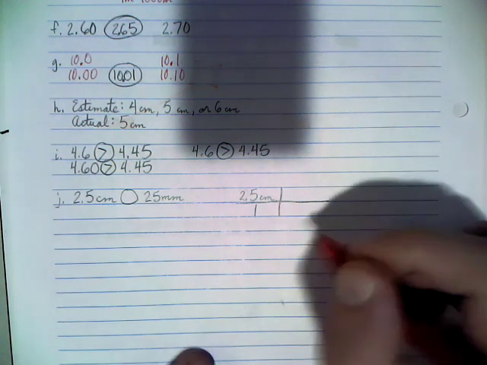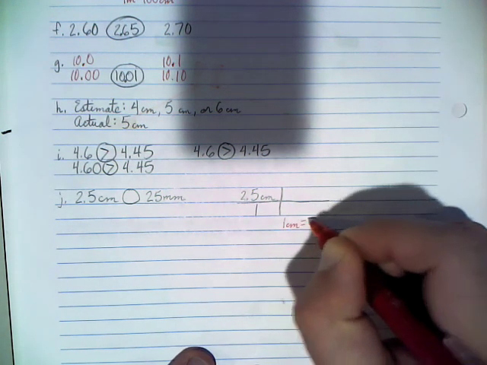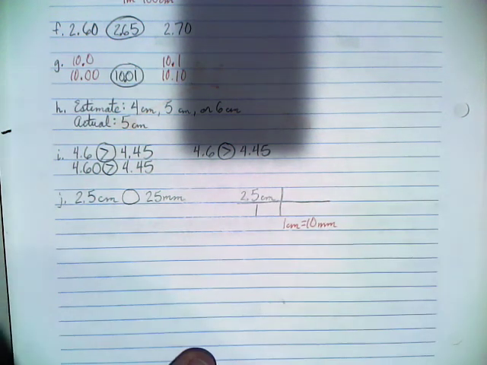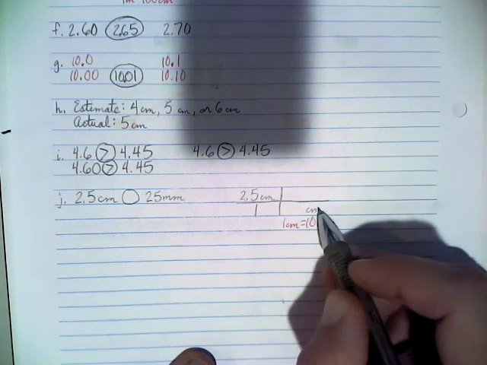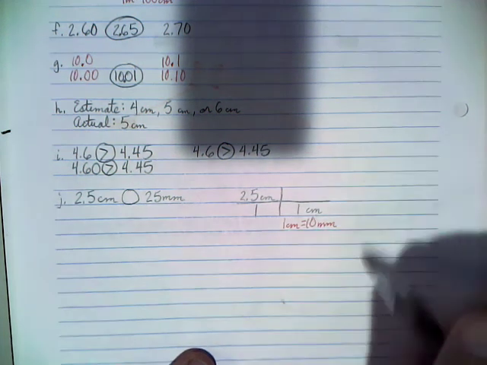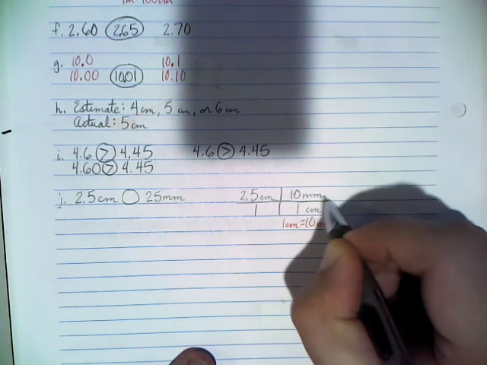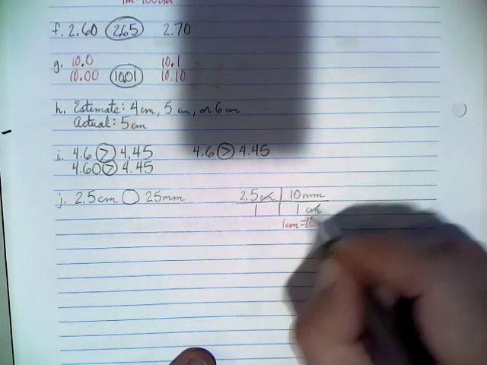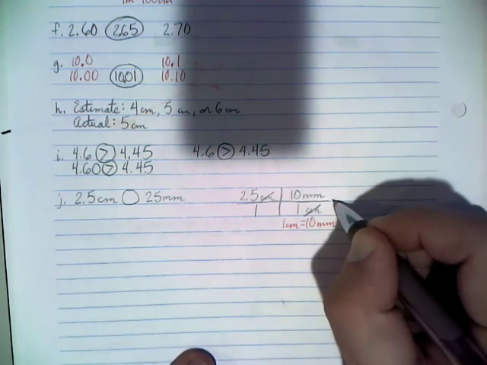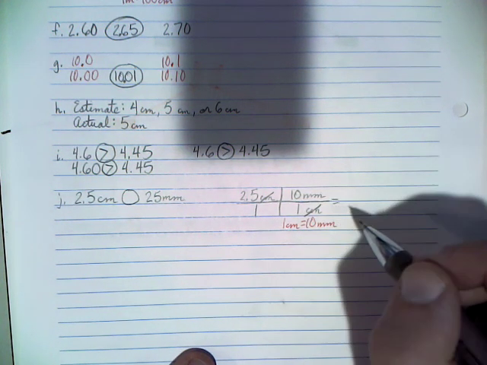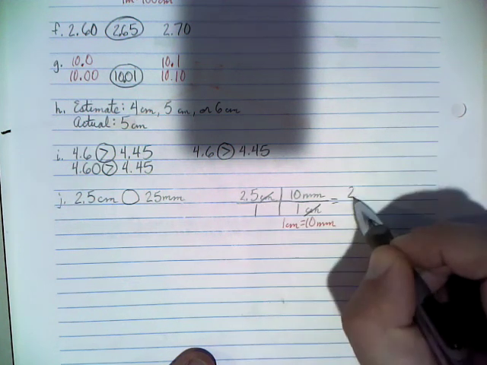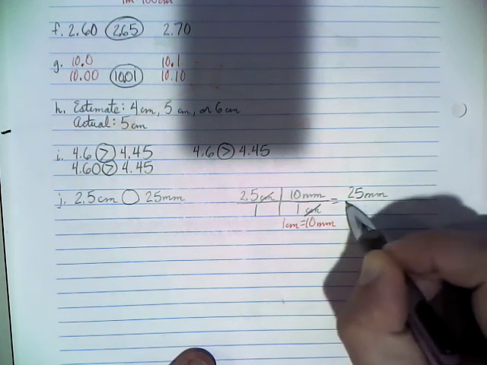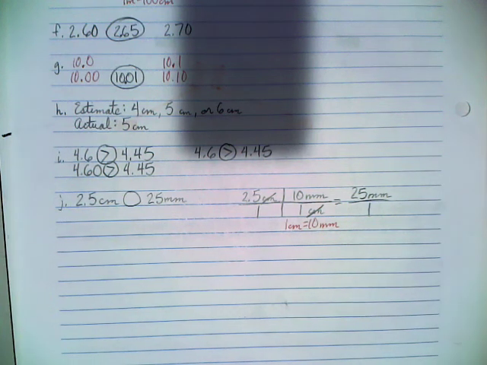We already know that 1 centimeter is 10 millimeters. So in order to cancel out the centimeters, centimeters has to be on top and on bottom. So my 1 centimeter is on bottom, my 10 millimeters are on top. So centimeters cancel with centimeters. And then my answer here is going to be 2.5 times 10, so that's going to move the decimal once, making that 25 millimeters over 1. Now I don't really need a final answer here, I know it's 25 millimeters, so I'm not going to bother writing it there.